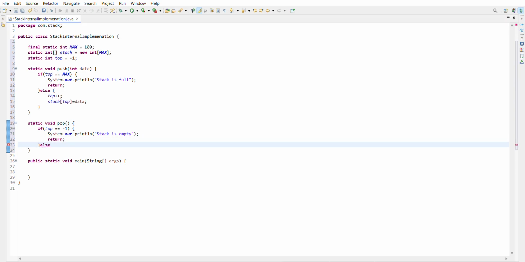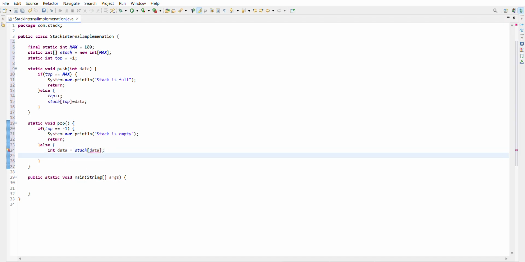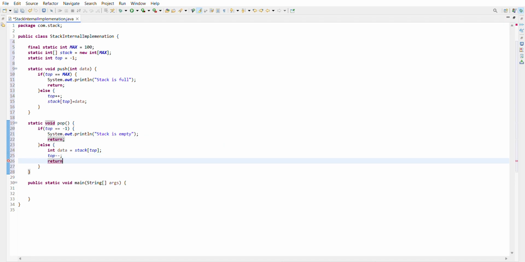Else, int data equals stack[top], then top minus minus, because what is the use of the pop operation? To pull that element, and we will return the data.